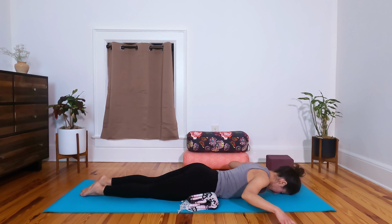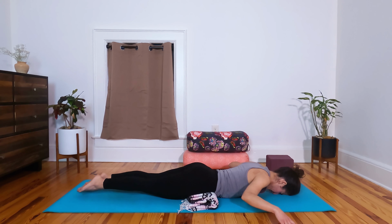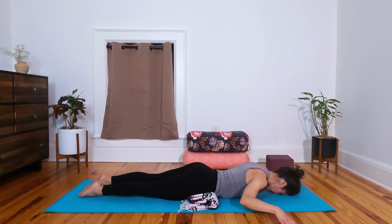Awesome. Let's find the back bending action before we actually move. So point the toes or maybe press the tops of the feet into the mat. A little squeezing of the bum. So squeeze your booty. Again, come back to the shoulders, shoulders away from ears. Squeeze the lower tips of the shoulder blades together. This right here should feel like work, even though we're not flowing yet. All right, let's take this with us.